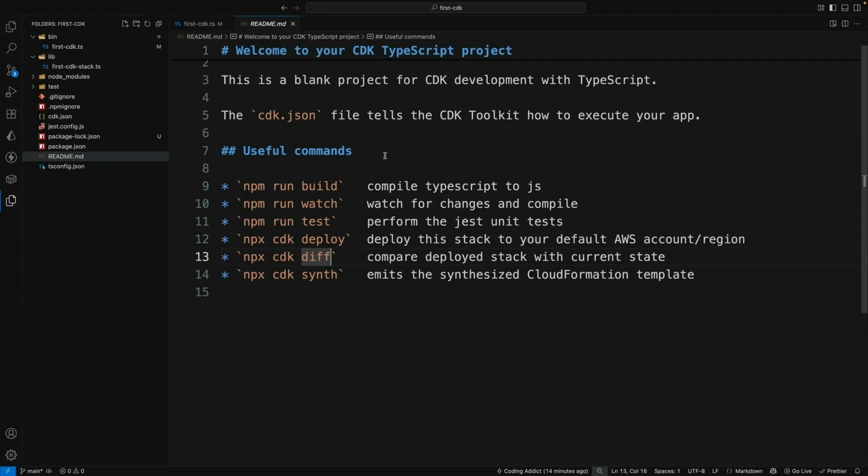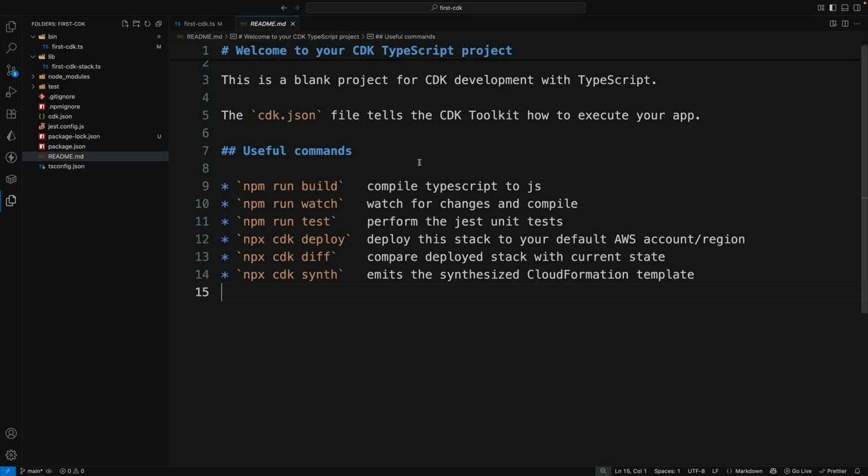And then we have the synth one, which is going to synthesize the CloudFormation template, which is also something that I would like to show you with an actual example. And therefore, I think I'm going to leave this one until we already have a stack on AWS, since that way you'll be able to see that we have a local template and we also have one on AWS.